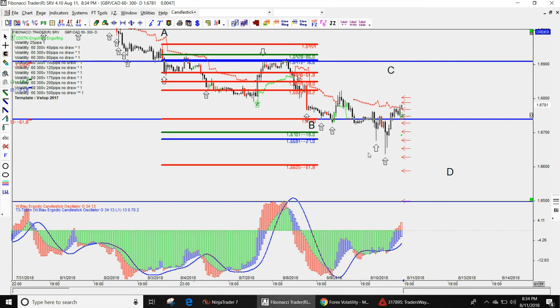Looking at GBP/CAD on the volatility stop indicator — I don't have it on the power zone. This thing made about three swings to the south. We've got the A up and B down. It looks like it's going to make a retracement higher — volatility just called a buy at 1.6748. We spiked past the 127 and you can see bullish rejection candles. Target is 1.6605. With the ECL it's definitely going to the north.